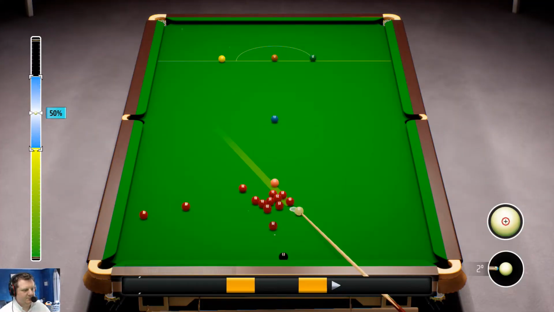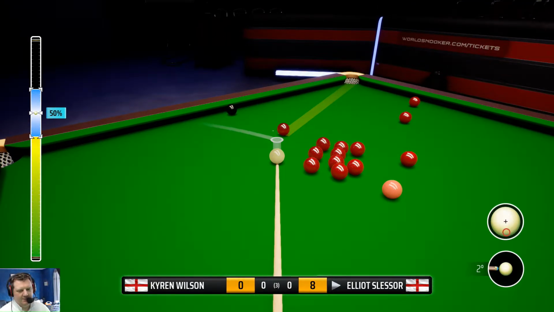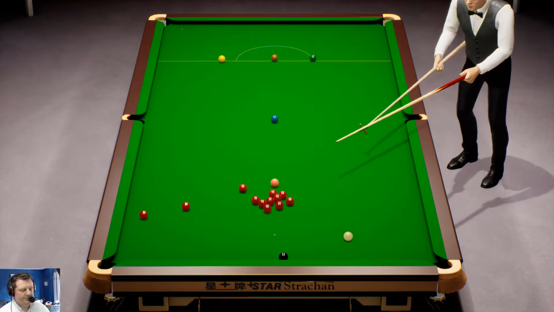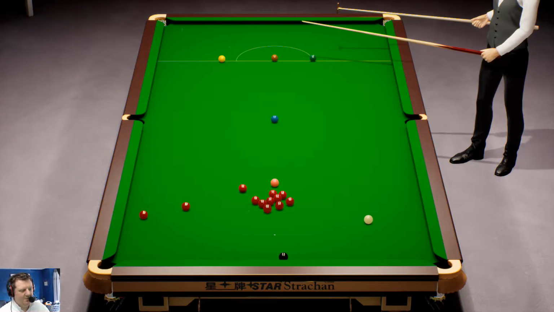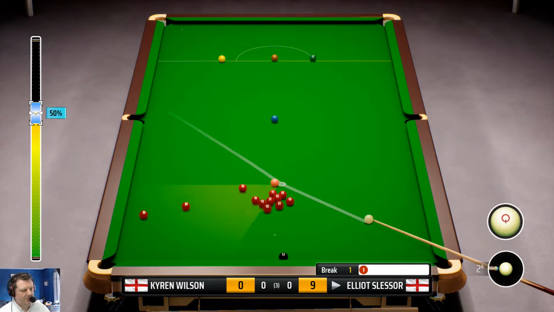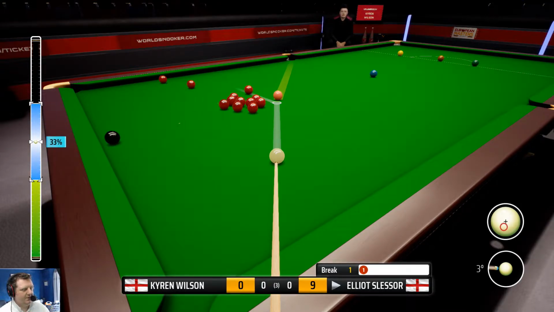All right then. Now I know exactly what I want to do here already. Bit of back. Too far back there. Pink on. Pink's on. I think I'll go for through back into it, open things up a bit, see if I can get a break off the back of it.